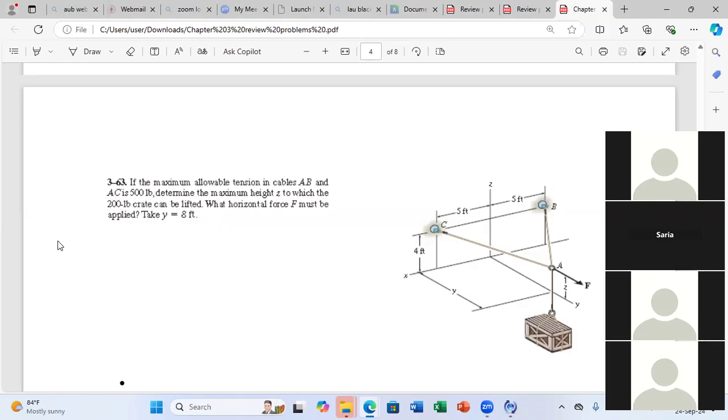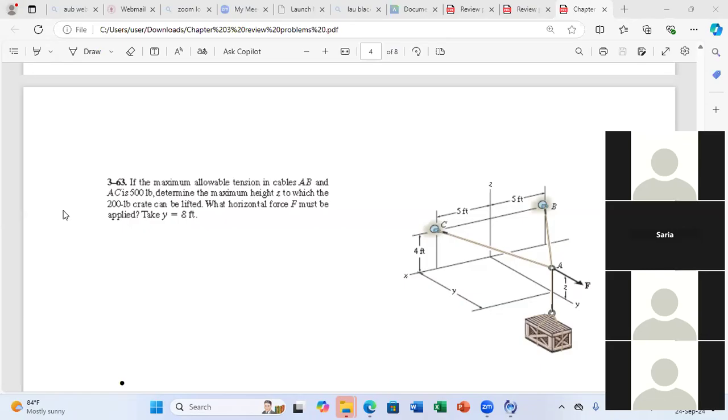Okay, great. First, if you look at your figure, you have a symmetry in the figure. So you can deduce that the tension in AB and the tension in AC are equal, okay? So this is the first remark you can talk about. Now, if you didn't pay attention to this, it will complicate the problem a little bit for you.